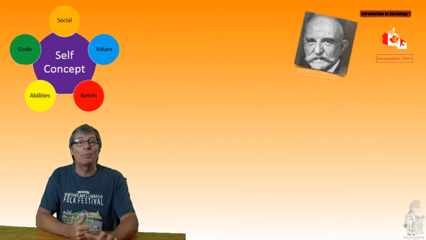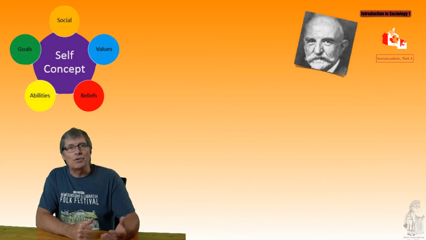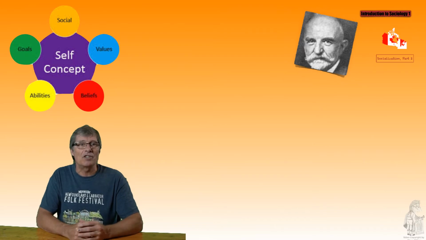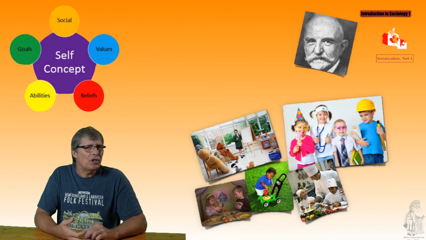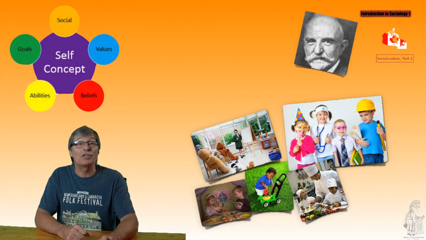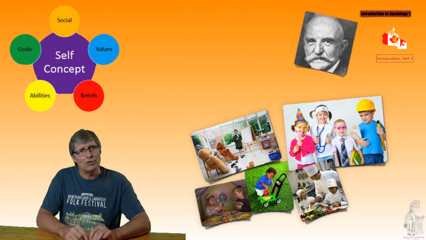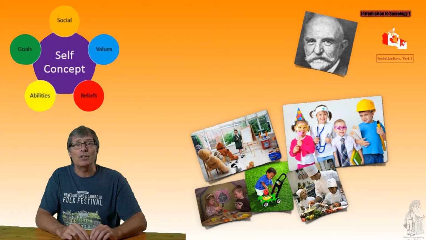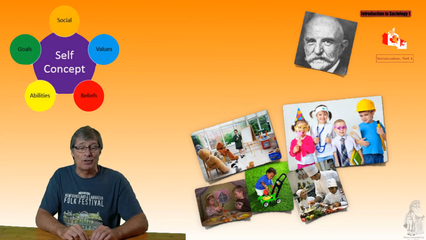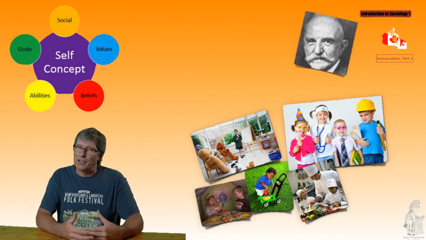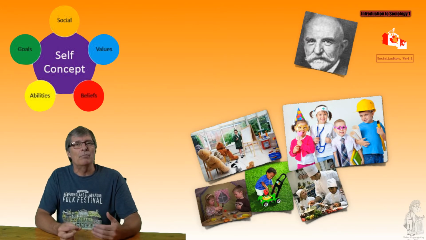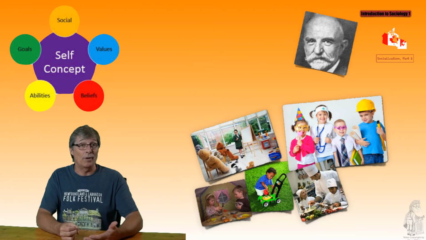Now, George Herbert Mead introduced some central concepts, one of which was role-taking. Role-taking is the process by which a person mentally assumes the role of another person in order to understand the world from that person's point of view. Now, children do this not so much to understand from the point of view, but to imitate, if you will.